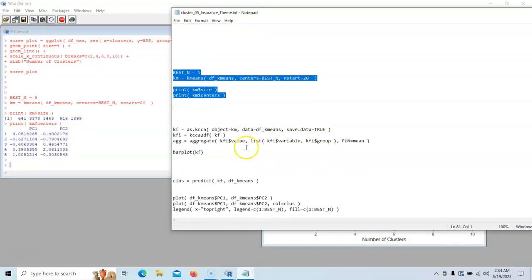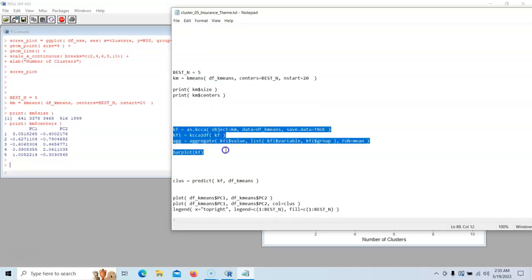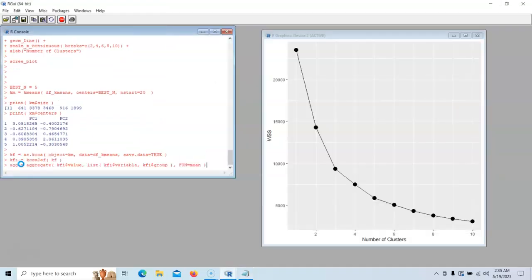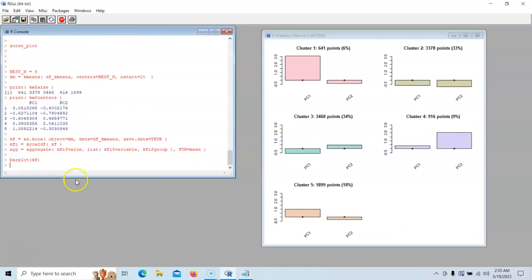Now, as before, we have to convert the k-means into a flex clus, otherwise we won't be able to do any scoring. So let's do that. And let's also look at the bar plot. So you can see here that cluster number 1, remember PC1, principal component 1 seems to be risky driving, and principal component 2 is potential risk.